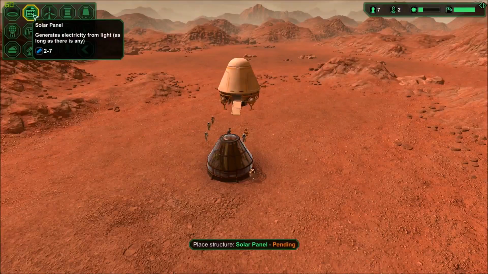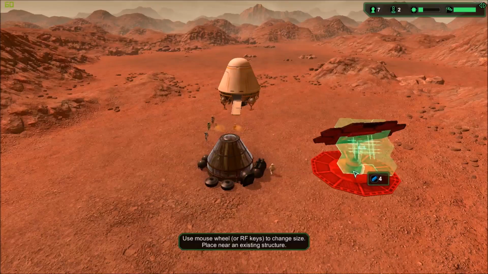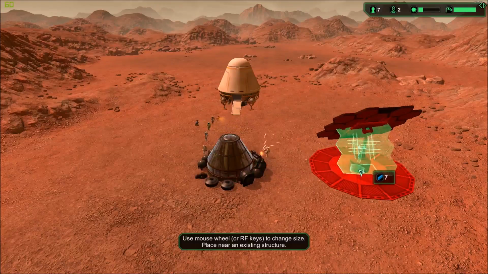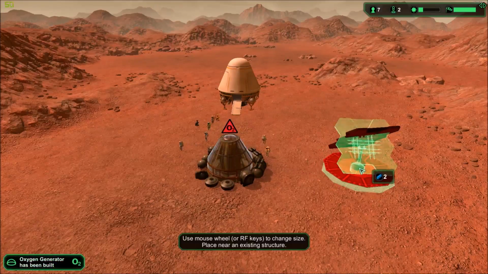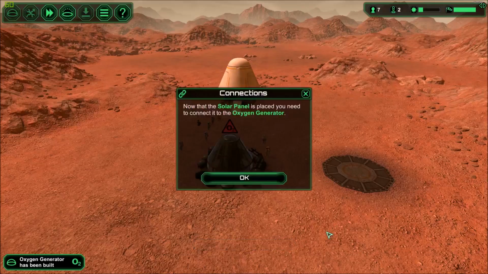Generates electricity as long as there is any light. Can we make this bigger as well? Oh, we can make it. Oh no, that's it. Put it right there, and it's linked somehow. Do we have to build the link, or does it automatically link?